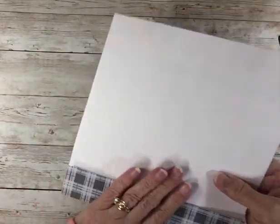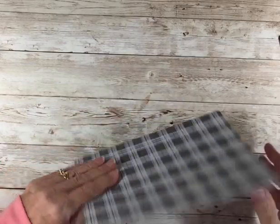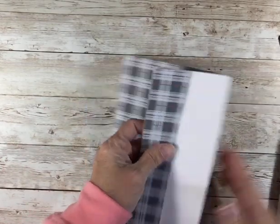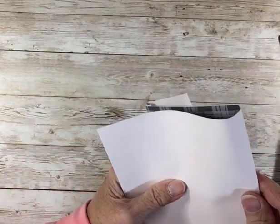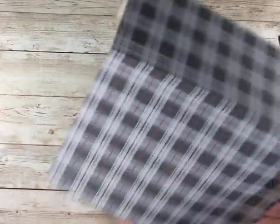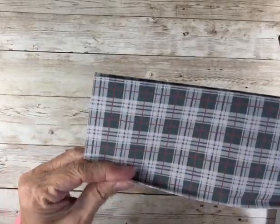Plaid is either your friend or your enemy when it comes to straight. I'm going to fold there and then fold back on itself that way. There's one more fold right there. I have to sometimes kind of coax those folds — that's why the scoreboard is so nice. It does a lot of the strong arm coaxing. Then they fold in on themselves here.